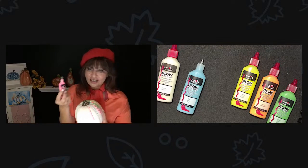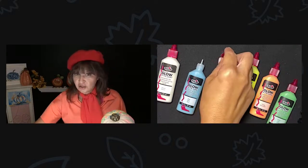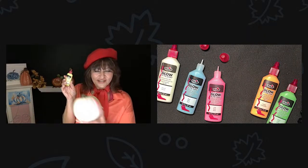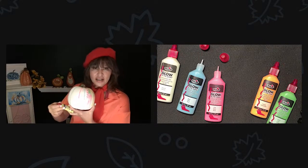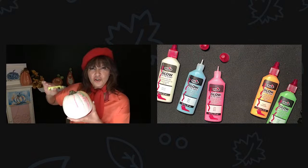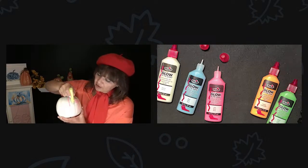Really easy to use. Nice fine tip that you just gently squeeze. It's got all these fun colors. Easy to screw on cap. I'm going to use the yellow one next. And again, it doesn't have to be on a pumpkin. It says fabric paint but you can use it on anything. I wouldn't use it on a real pumpkin because it's too shiny and slick and it would probably come right off. But this is great on a faux pumpkin. I'm going to do another squiggly line right here.